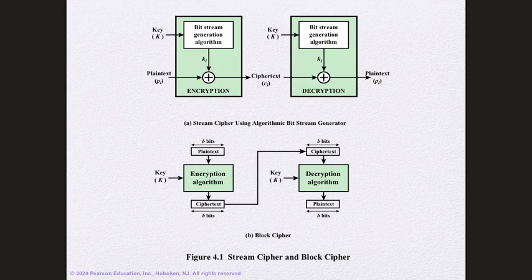Similarly, on the other side, square this value, which is exactly the same, multiplied by time. If the times are synchronized, then this is going to be exactly the same, right? Okay. So in the stream case, I have to have this called key stream generator algorithm. And that algorithm exists both at the transmitter and the receiver.